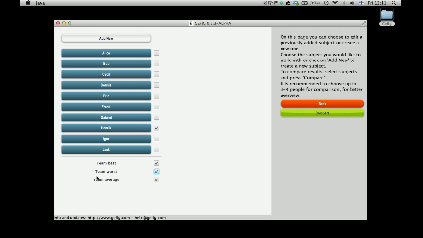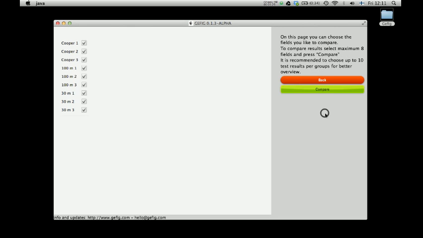meaning that this PDF is just going to have the data for Henrik, and I can share it with him without him knowing who runs how. Let's say compare. Yeah, take all the tests into consideration. Compare. Okay, it generates the PDF in the background. In the former video I noted that this might be slightly faster on the Windows operating system because of Java, but under a Mac it doesn't take too long either.